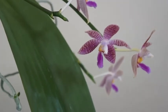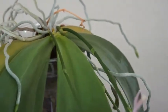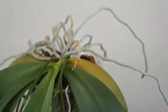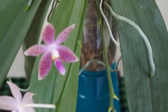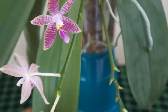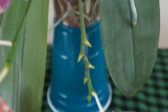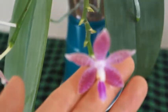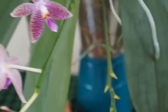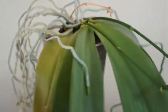Another thing I like about this orchid is its lip. Just like Speciosa or Tetraspis orchids, this orchid also has that fuzzy lip that I love. It does have some hair, or I could say it's got hairy lips. So it's always been very interesting for me to see its bloom, with the fuzzy lip plus the markings on the flower. So overall, I really enjoy this orchid.